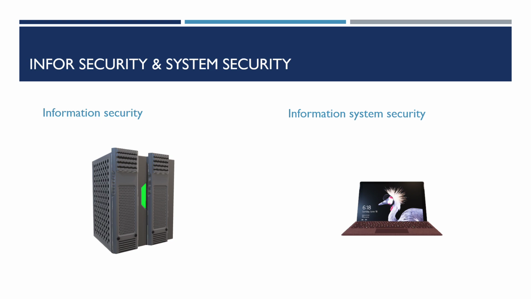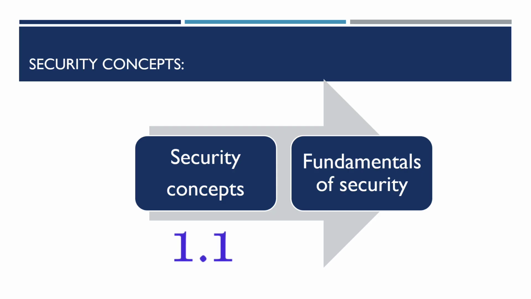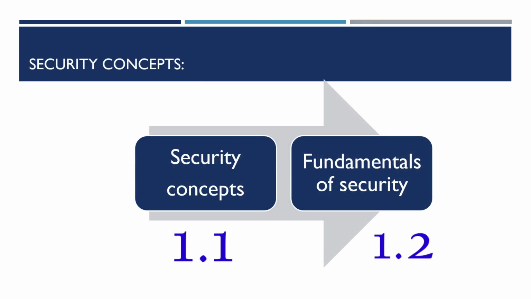Now, in this section, we're going to be focused on Domain 1 and specifically, Objectives 1.1 and 1.2. Objective 1.1 states that you must be able to compare and contrast various types of security controls, and Objective 1.2 states that you must be able to summarize fundamental security concepts. This is what I was talking about when I mentioned that they don't always put the objectives in the right order, because the thing we need to learn first is actually Objective 1.2 before we can cover 1.1. And that's exactly what we're going to do in this section.